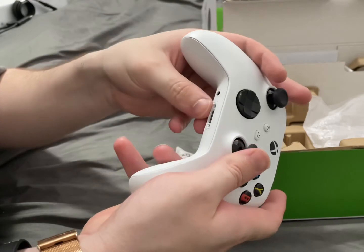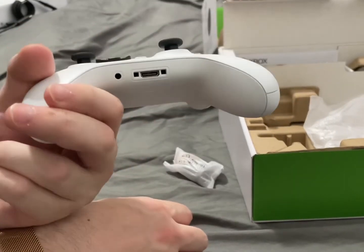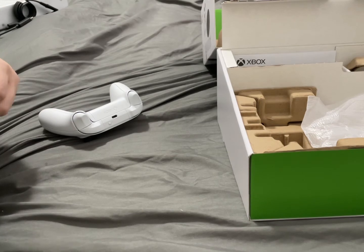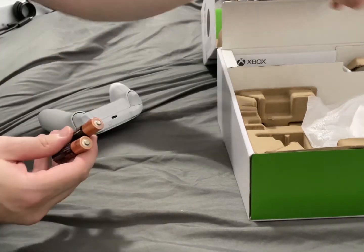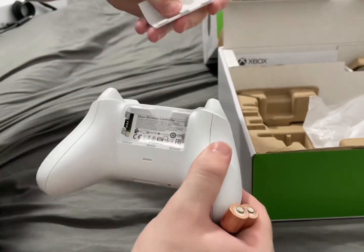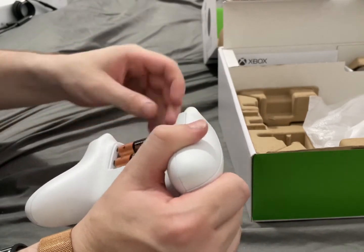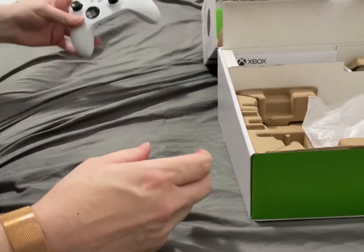Dude, I've been playing on a piece of crap controller for so long, I'm actually sort of... Why is there an HDMI port in the controller? I'm assuming we're going to figure out what that's for. I'm actually just going to put the batteries in right now, just so I don't have to think about it. As everyone knows how controllers work, whether they're third-party ones or not, take the cover off, put those in. These actually both go the same way. They aren't inverted. Or if they are, it doesn't look like it. Okay, we have our controller.